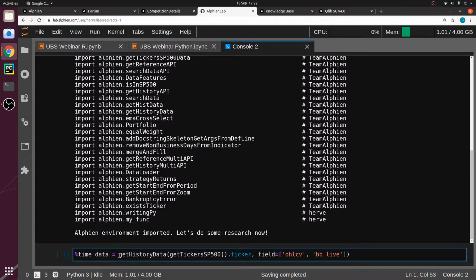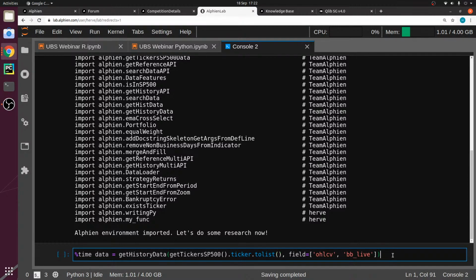So here I'm saying give me all the tickers that are available in the get ticker function, this one, and give me the whole history over all these fields: open, high, low, close, volume, and then what we call BB Live, which is the adjusted close price.